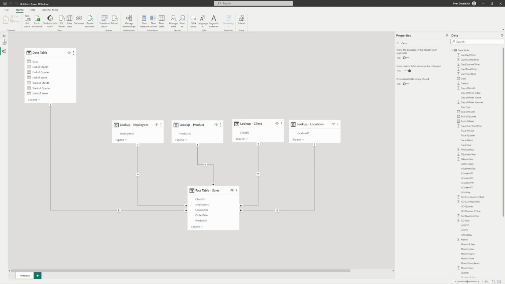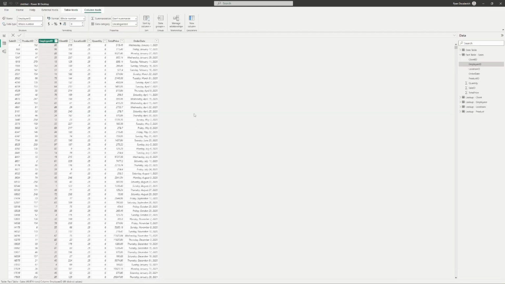So, getting into how to think about DAX. In that first video that I did, we talked about how we want to think about Power BI a bit differently than we're used to if we're coming from Excel. With DAX, you want to think about data as a column or a table of data. DAX evaluates expressions or measures within columns and tables of data. We don't evaluate individual cells of data, right?